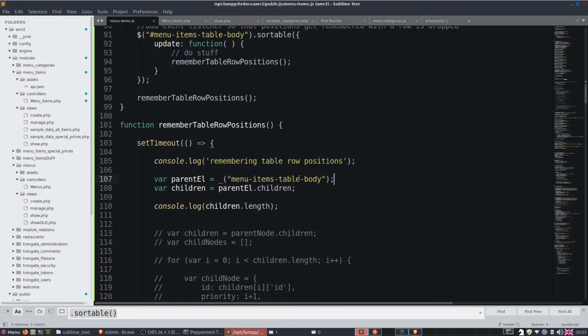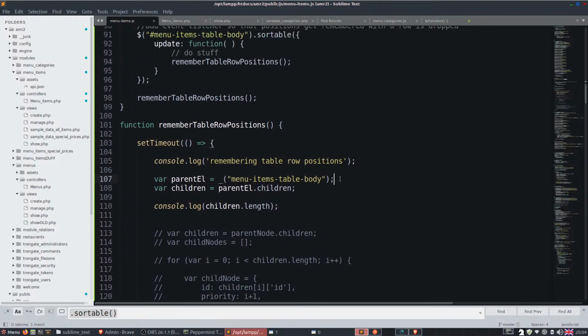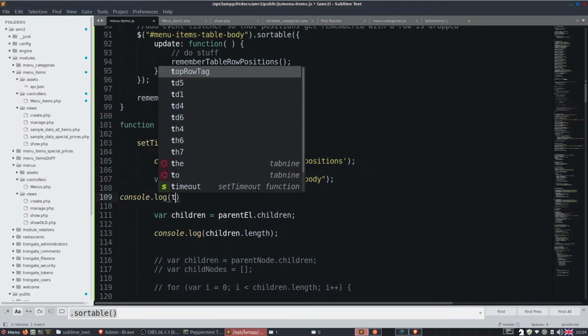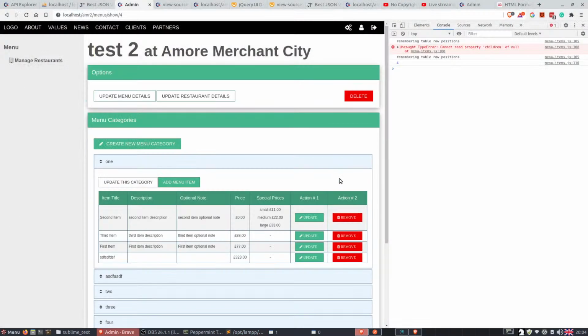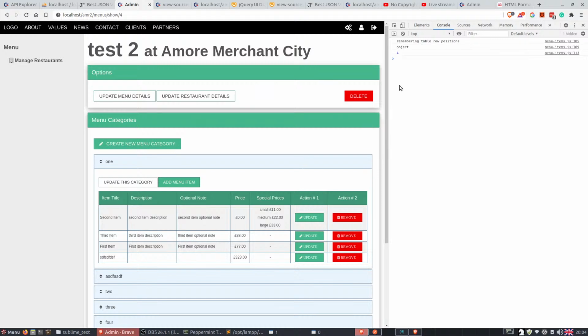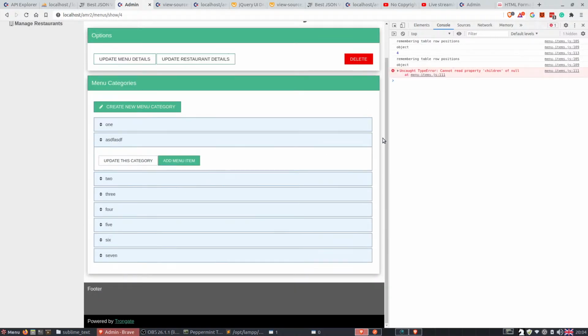That's really good actually. Now, let's just console.log type of parent element. So when we expand, the type of parent element is an object. When we expand here, that's unfortunate.